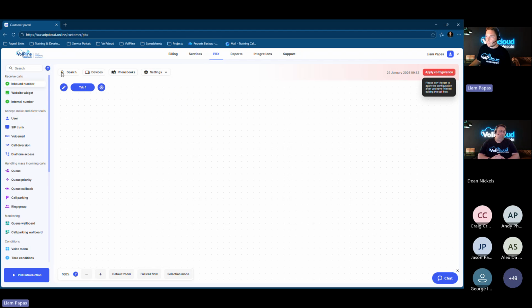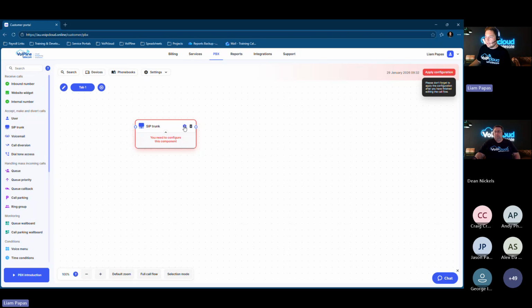Perfect. So I'm going to click on my PBX now here, and on the left-hand side, these are all our advanced features, which we'll dig into more when we look at the advanced PBX setup on our side. But for this, we're just remembering that the numbers are going through the trunk. So when I drag and drop my SIP trunk in, I'll be able to go into the settings of the SIP trunk itself. This is going to come up.